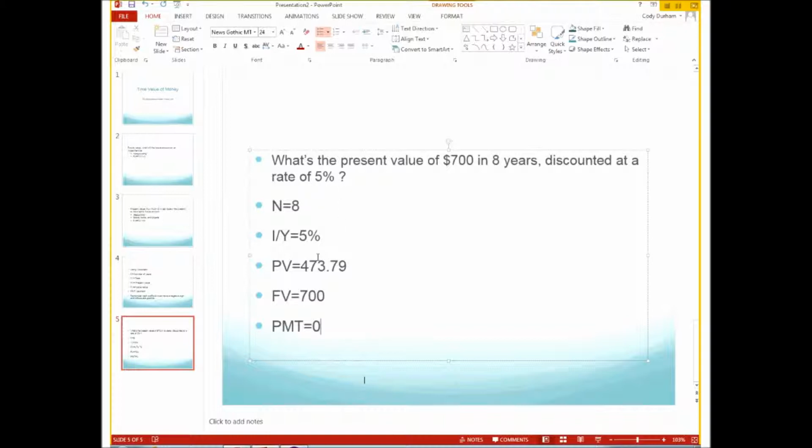One thing to really get good at and just to keep in mind is that the story can change what's going on. Is it an investment, is it a bond? The concept is still the same. It's really just recognizing what you're solving for, what you're looking for, and what you're given, regardless of what the story says, whether you're saving for a car, depositing money in a bank, or buying a stock.